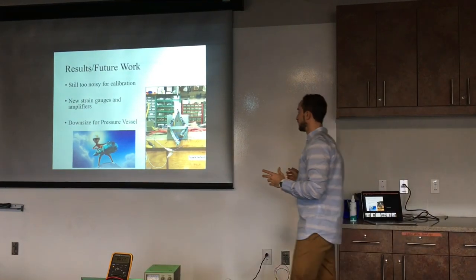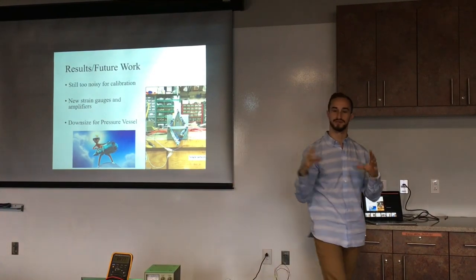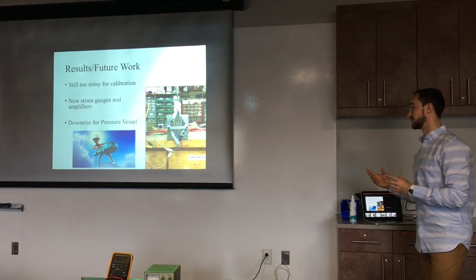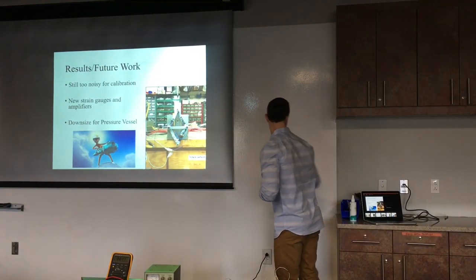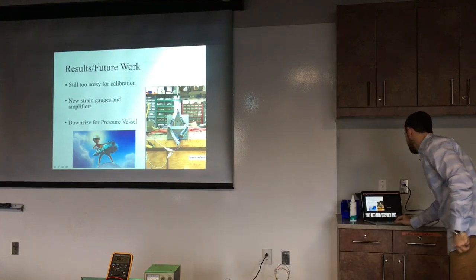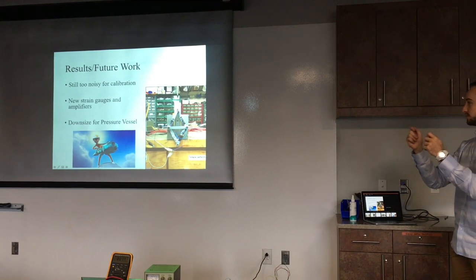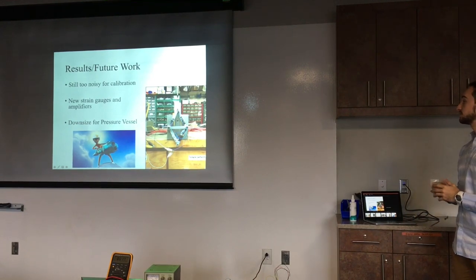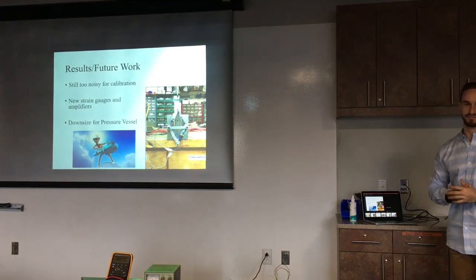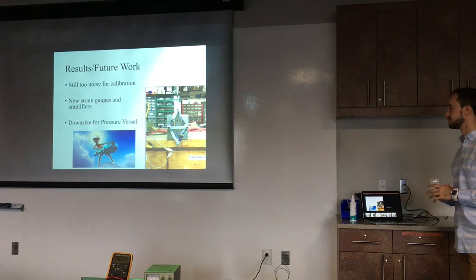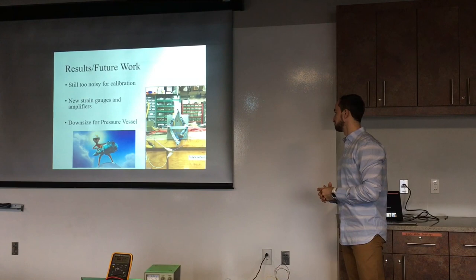So ultimately what we wanted to do was, after we invent our shrink ray, then we can put this down in a pressure vessel, we just make it smaller, so that way we can use that in the pressure vessel. And that's the idea. So right now it is built to fit on the gouge material blocks. So that way you can see it screws right into the side shields, and it bolts down all the way so there's no gap in between. So it could easily be utilized, but given how noisy this was, it wasn't great for being able to calibrate. We made an attempt, but not so smooth. So that's where I think in the future we can do this one. And, yeah, I guess if you guys have any questions, that's really what the project's about.